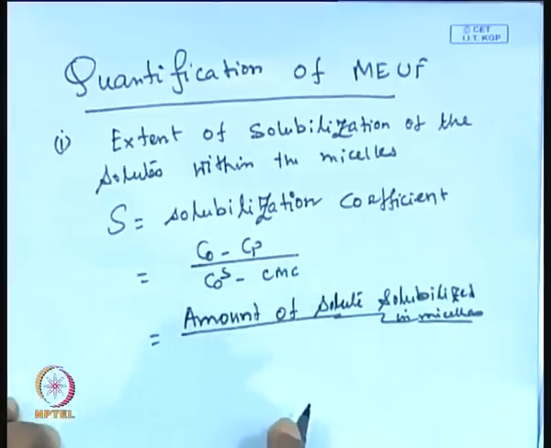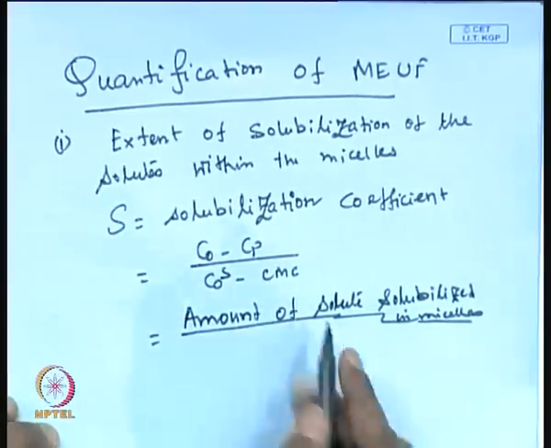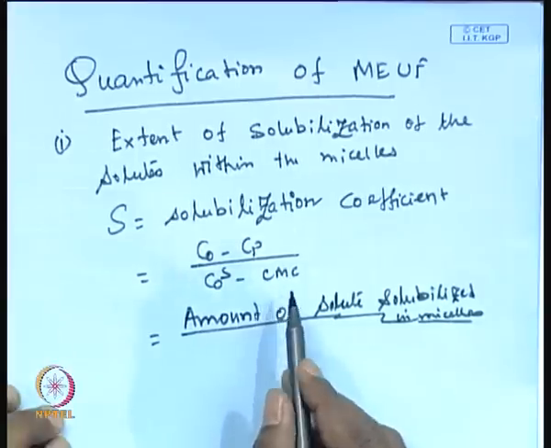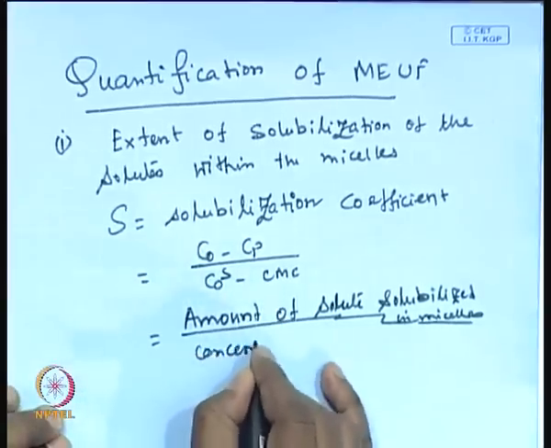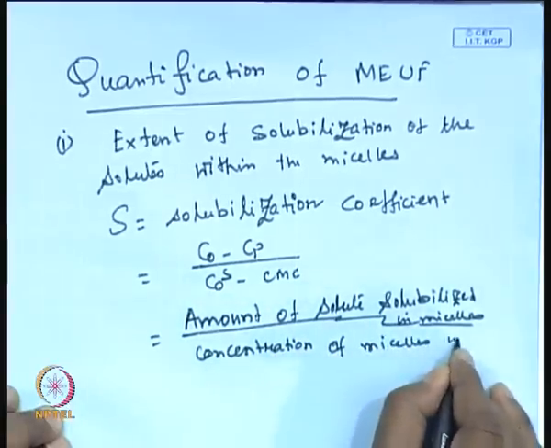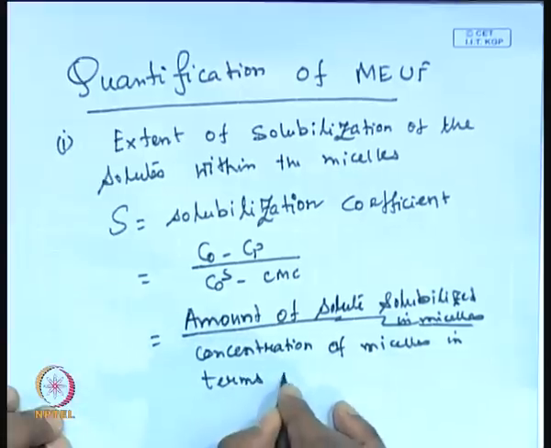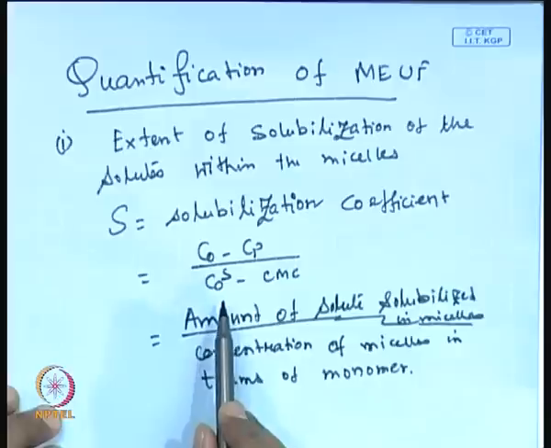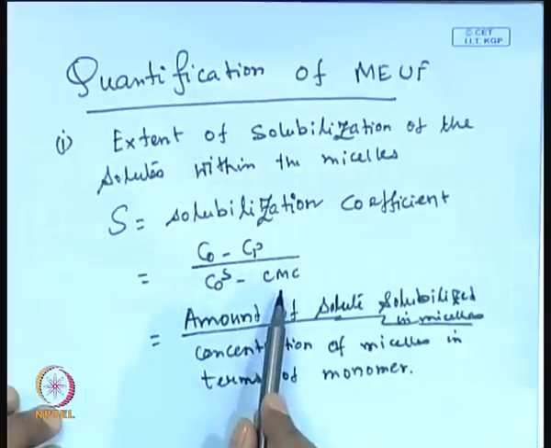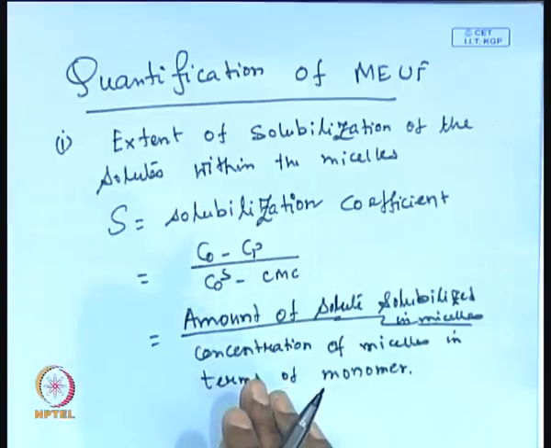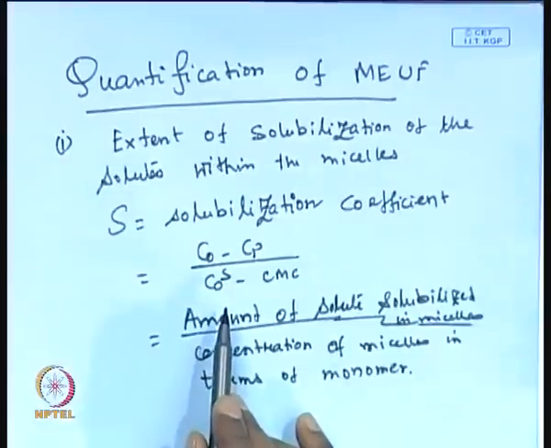In micelle. And what is C naught S minus C m c? C naught S minus C m c gives you the concentration of the total surfactant in the micellar form. Concentration of micelles in terms of monomer. That means, C naught S is the total concentration of the surfactant that you have given in the feed, and C m c you know. So, the rest amount, C naught S minus C m c, will be the surfactant in micellar form. The free surfactant will have lower molecular weight, and it will be freely permeable in the feed side and in the permeate side. So, it is freely permeable across the membrane.